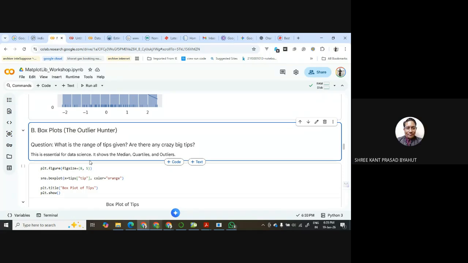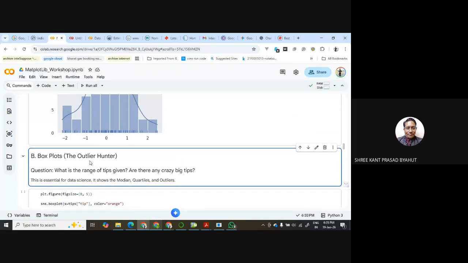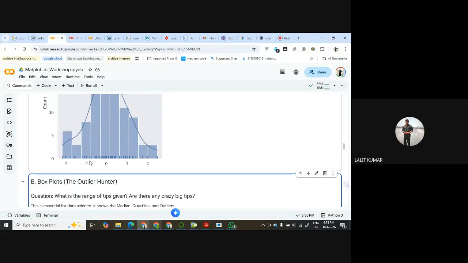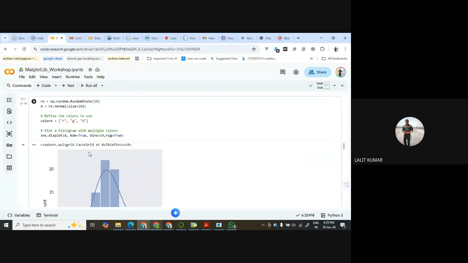One question, sir. The use of this rug, it is showing here in the bottom, but what are the uses of this? Could you explain? Okay, here I have made this, for example, a normal distribution. But for example, in your Titanic data set, your column is age.